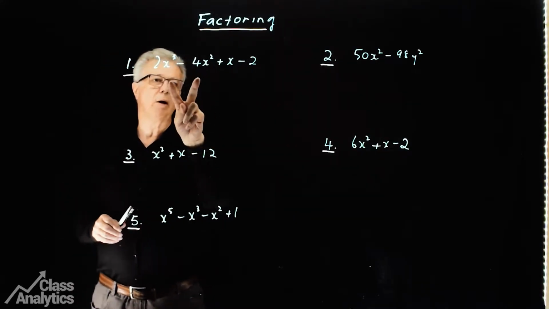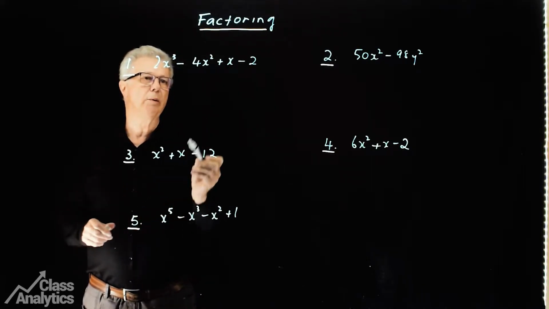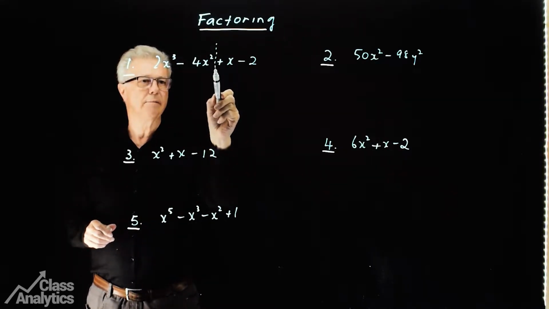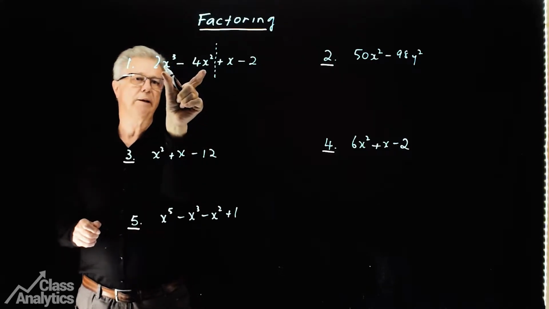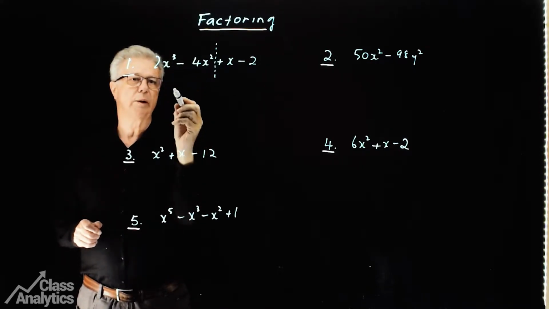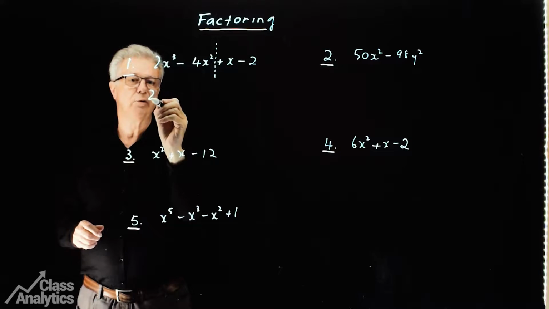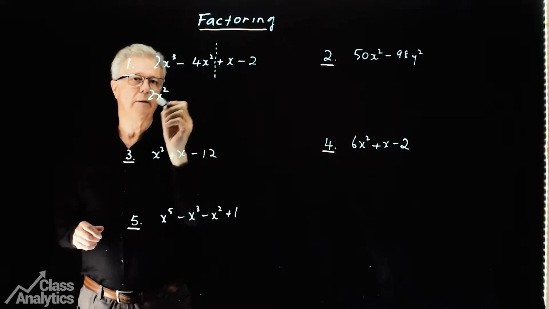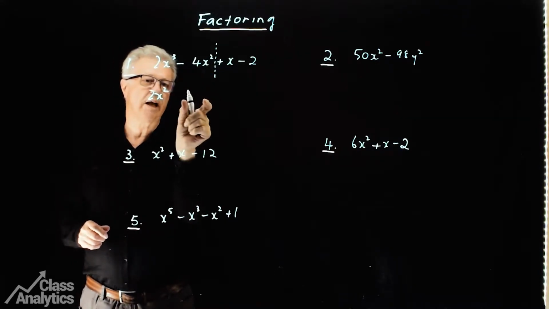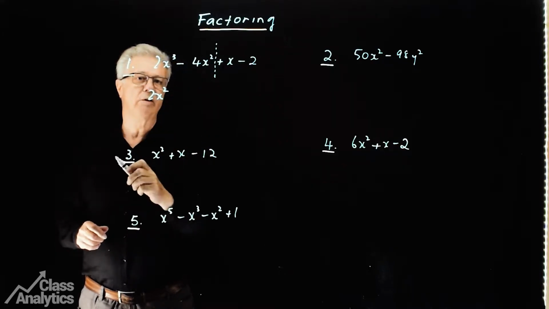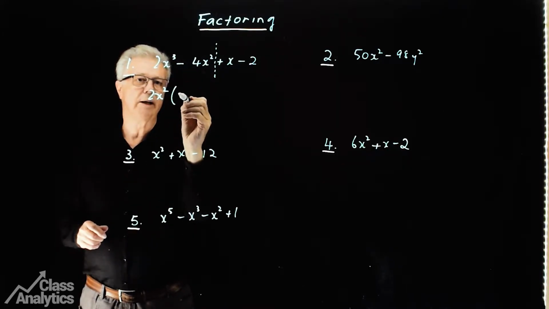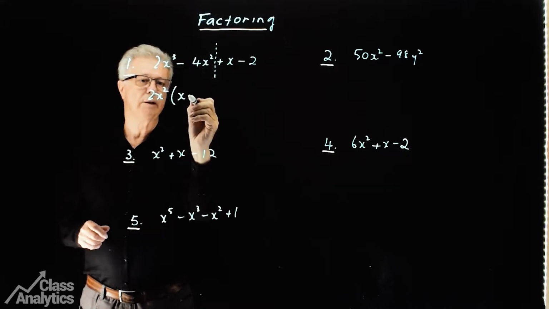This is factoring by pairs. So what we need to do, we split it down the middle here and take out the highest common factor, which of course is 2x squared, isn't it? If you make a mistake and just take out the x squared, you'll see that factor lurking inside, so you'll know where you've made the error. And then it comes out to x, and it becomes minus 2.